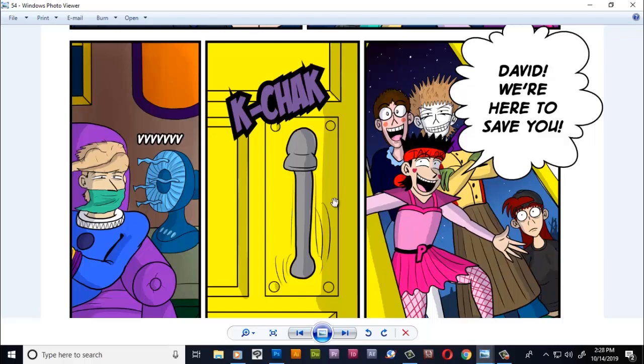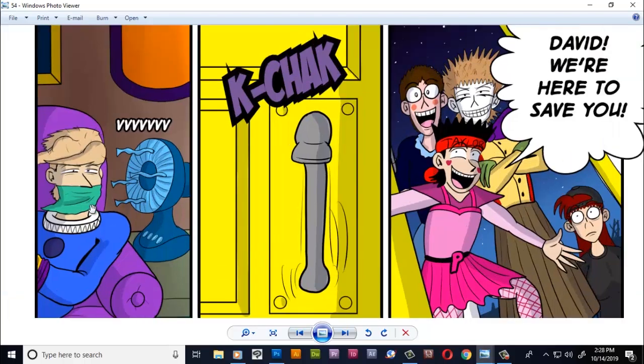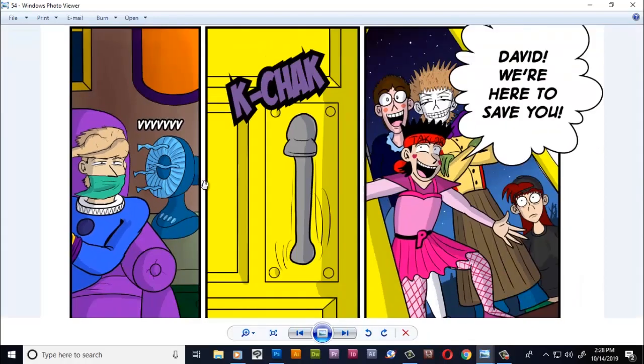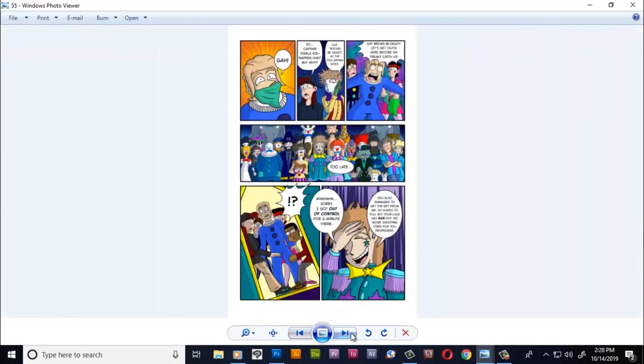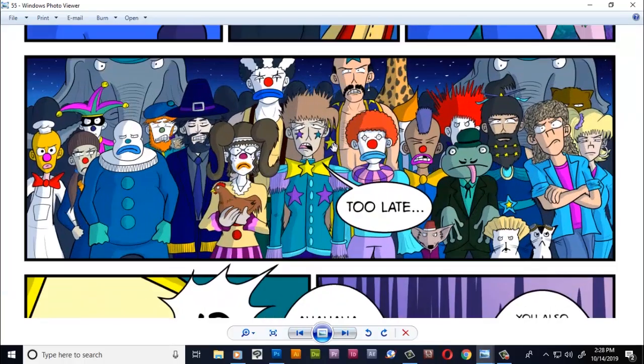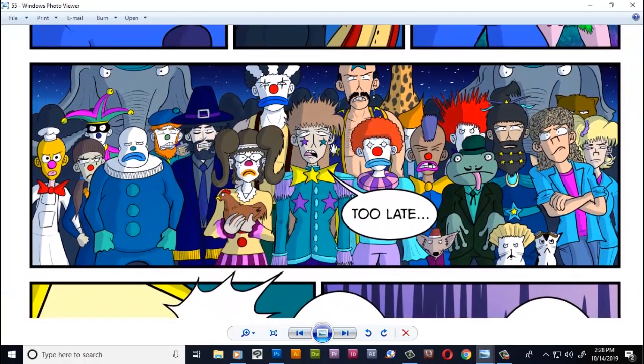And here we go, another running gag, the fan blowing. Yep, there he is, blowing in David's face. Alright, this panel here, I think this is the last page I worked on because of how much work I had to put in.